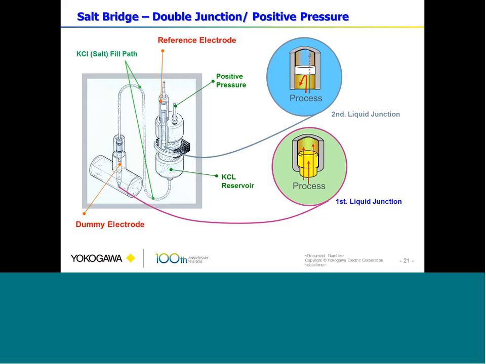So something to consider here is that we're using a standard reference electrode back in the chamber. It sits there safe and sound, and it's protected by that path that the process has to come through: the dummy electrode, through the tubing, through the KCl, and actually through the junction of the electrode itself before it ever gets to poisoning that internal element.